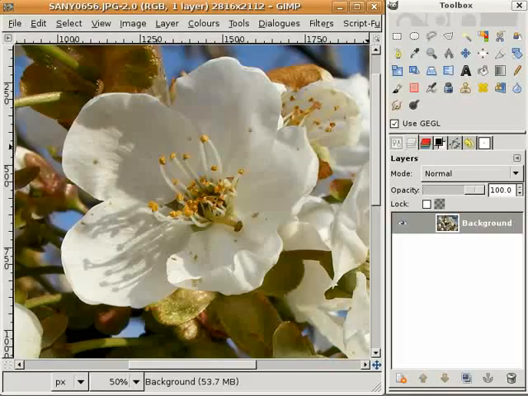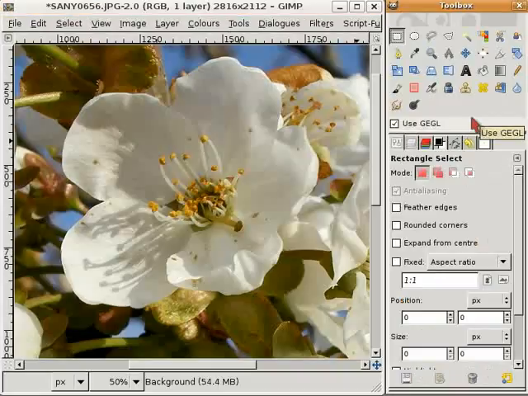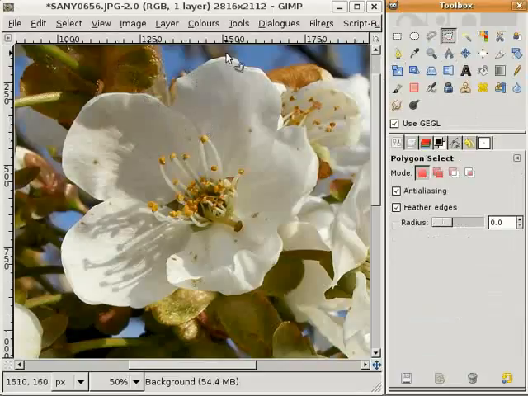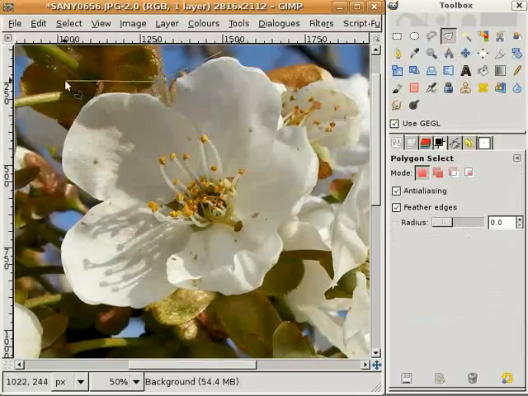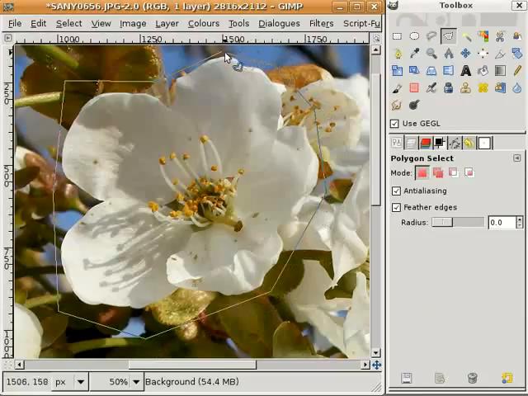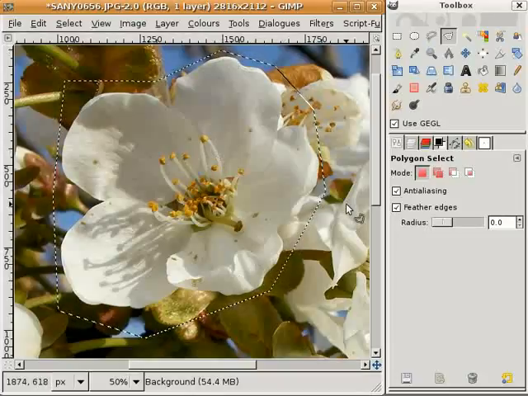You see here my version of GIMP 2.5, and you see also spring has come to northern Germany. I want to show you one tool that Tobias has missed, and that is the polygon selection tool. It allows you to select a polygon by simply clicking on the edges or corners. That's a corner, an edge is such a line here. Well, okay, you see what I'm doing. When I click on the start, my polygon is selected. Let's just try this.